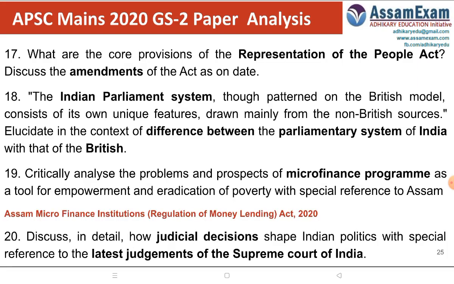Next question, what are the core provisions of the Representation of the People Act and discuss the amendments of the Act. So this Act, Representation of the People's Act, is related to election of the members of the parliament and state legislature. And what are the amendments that have happened till date?